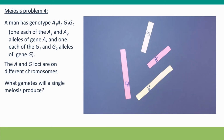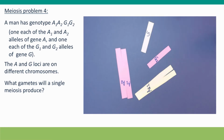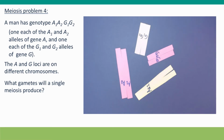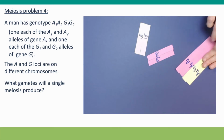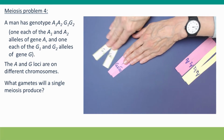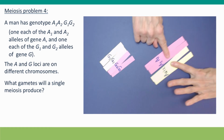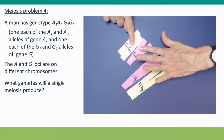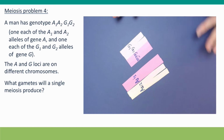So here we go. It's a no-brainer. We just replicate the chromosomes. They find their homologous partners. A1 and A2 pair up. G1 and G2. Oh, no, not that way. This way. G1 and G2 pair up. Spindle fibers pull them to the center of the cell. And when everybody's ready, the homologs are pulled apart.